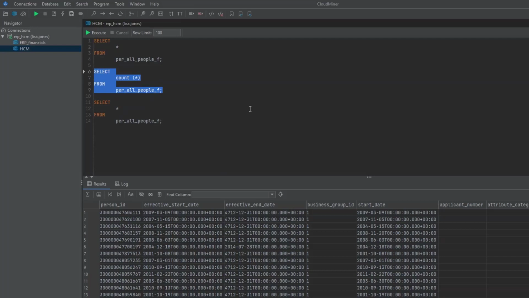I think for Oracle Cloud developers, especially who work on BI Publisher and people who work on trying to debug data or analyze data, this is an awesome tool. I would highly recommend a tool like this for anyone who is working on Oracle ERP Cloud or HCM. It will definitely improve your workflow. Yeah, I think that's all I wanted to cover today. Honestly, I think it's a no-brainer. You should have a tool like this.